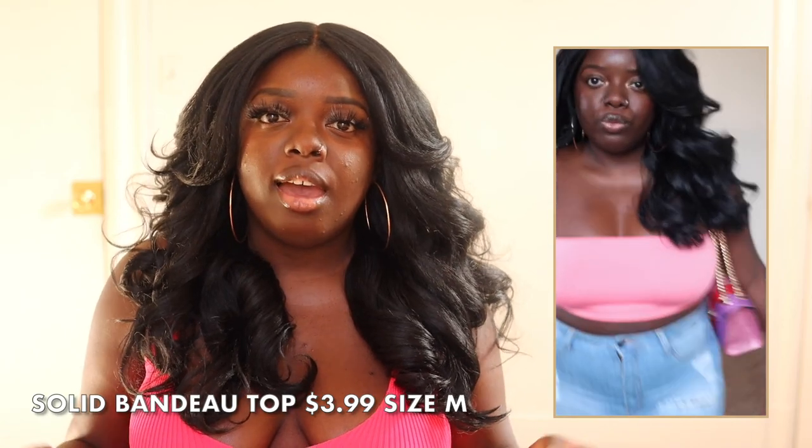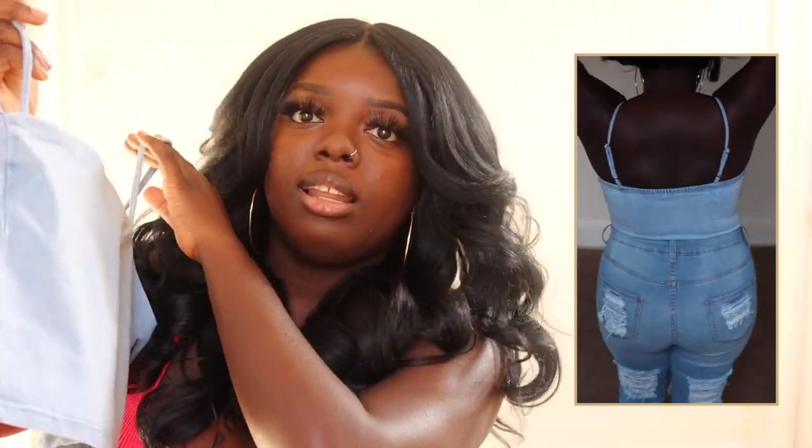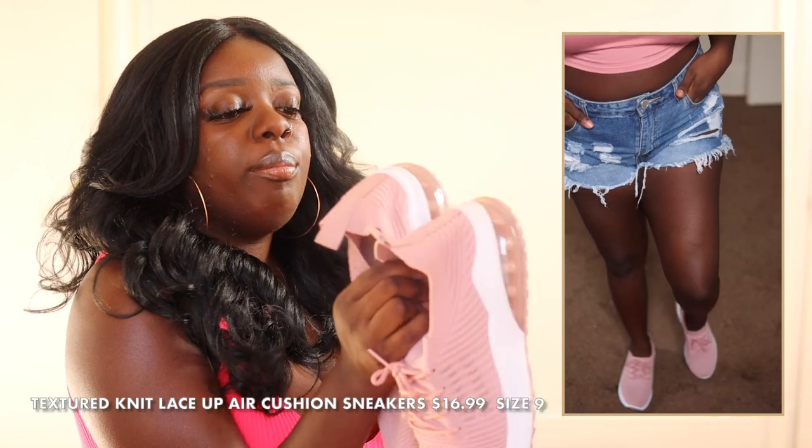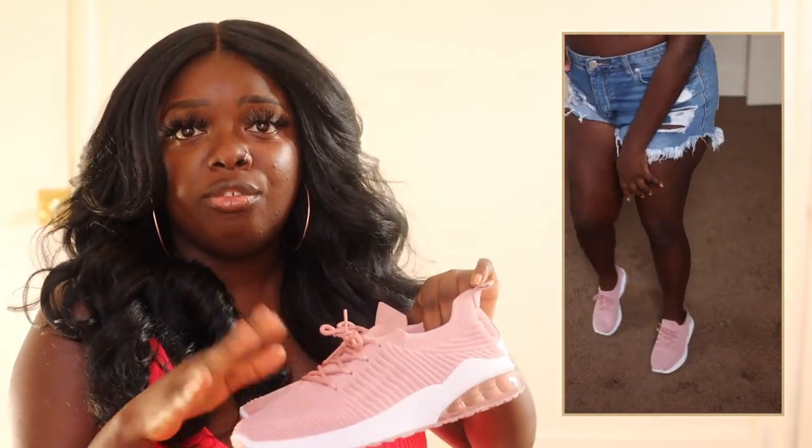I also like this pink tube top — it's a basic tube top. I like the way it feels, it's very stretchy, almost like spandex but not quite. I don't have a tube top that feels like this so I'm definitely keeping it. The color is cute, it's simple, it's easy. Tube tops are just a nice summer staple — you can easily dress them up or dress them down. And this light wash denim top is basically the same as the medium wash denim set, just in light wash because I like light wash denim. I'm sure you noticed these sneakers from Rainbow in size 9 — they actually fit me kind of big so I wish they had 8½. I love the mauve color and the white bottom.